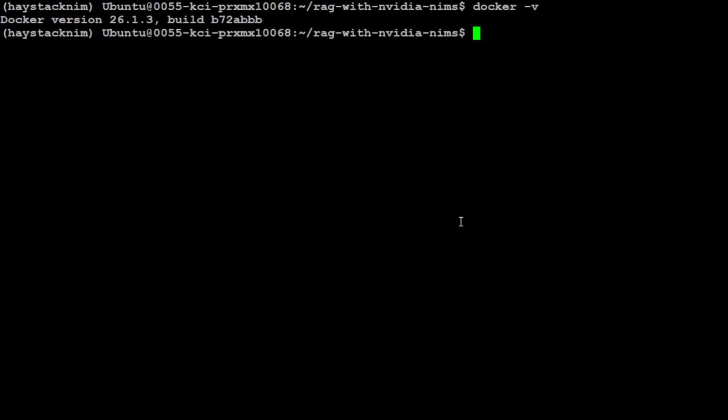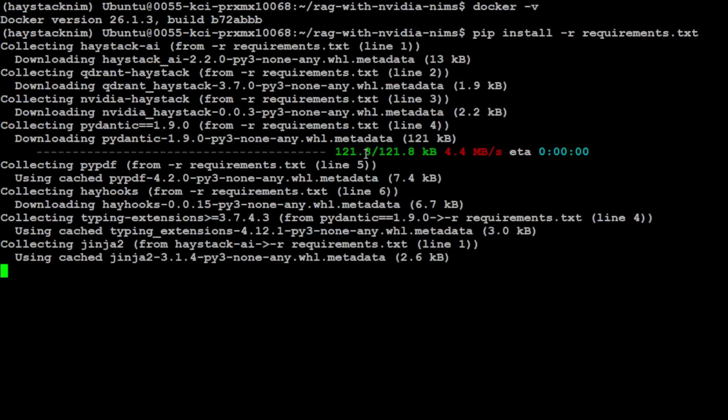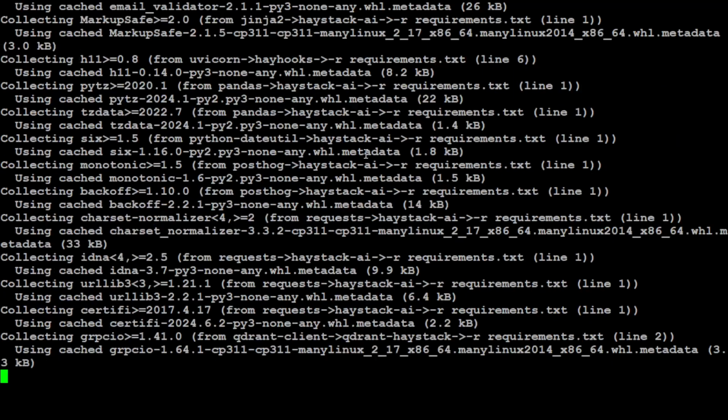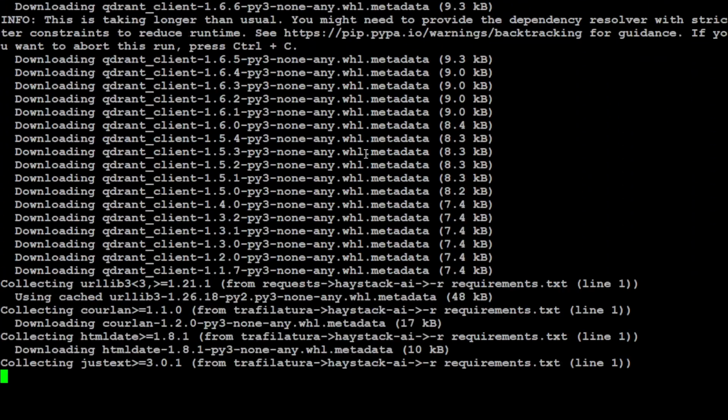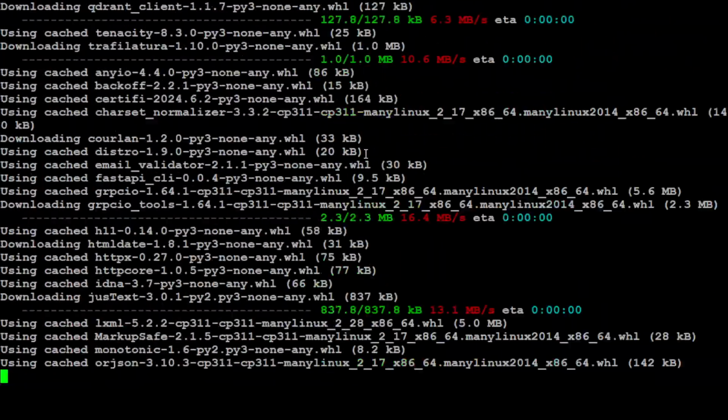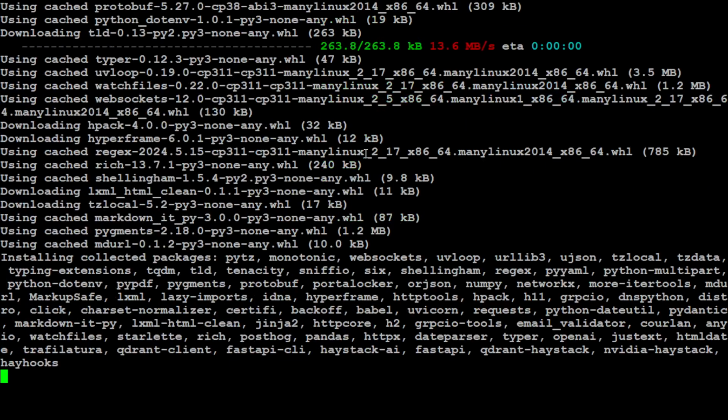Now, next step, let's install all the requirements here, which will install Haystack AI and whatever is needed. For the vector store, it is going to use Qdrant. The reason we are installing Qdrant is that with RAG, for example, you want to provide the context from your PDF files to the LLM. So that PDF file is first divided or chunked into smaller pieces.